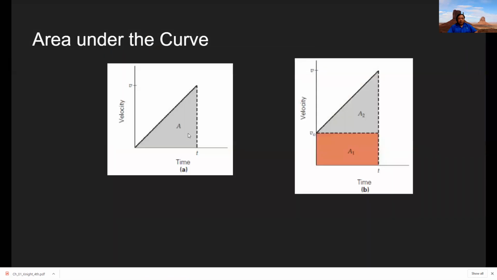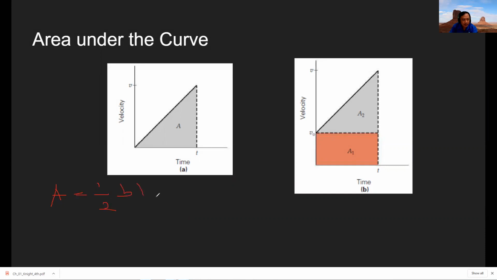And next is the area under the curve. For the area under the curve, like the velocity time graph here, the area of that will give you the displacement. Why? Because if you notice, it forms a triangle under the curve. So the area of a triangle is 1/2 base times height, and our base there is the time. So we can have 1/2 the time times the velocity.